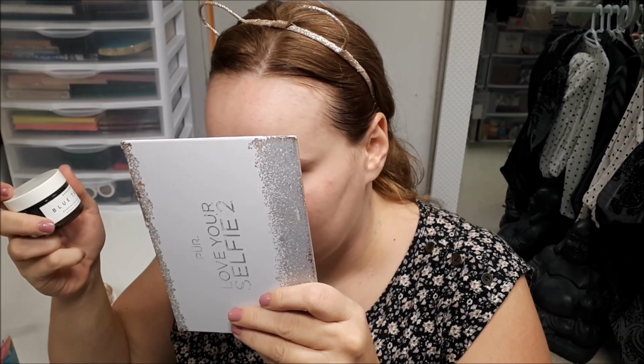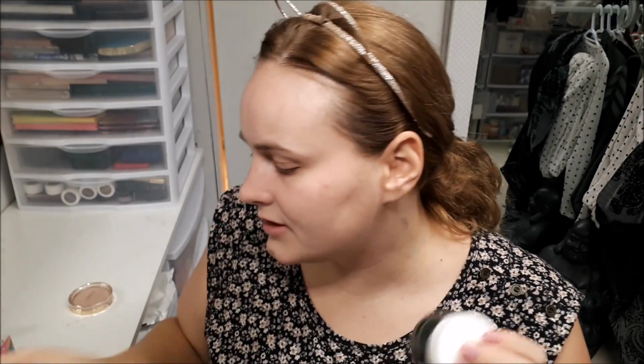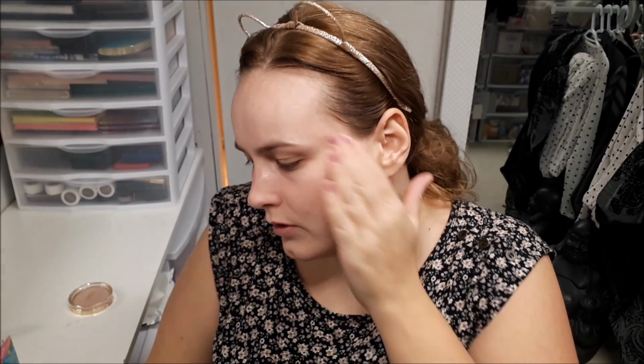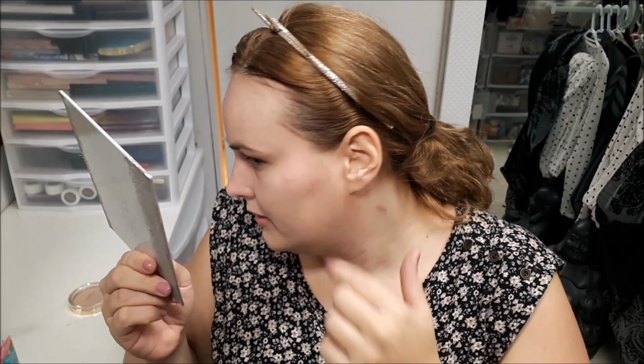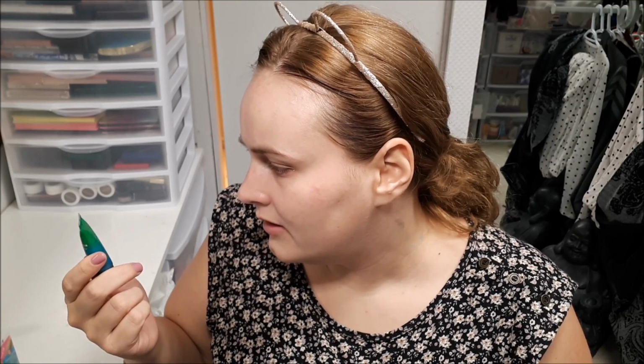I think for a resurfacing mask, they both did a good job, right? There's no real dead skin. The skin feels nice and soft. It does feel like where I had that Hungarian mask, cool and smooth, right? So I'm excited to maybe try that one again, just to see how it really goes.